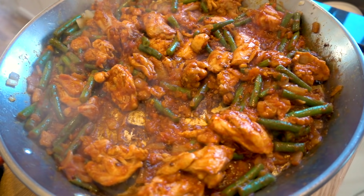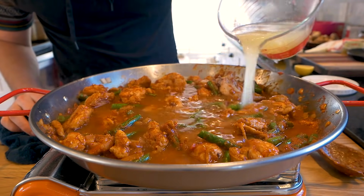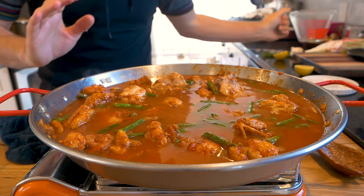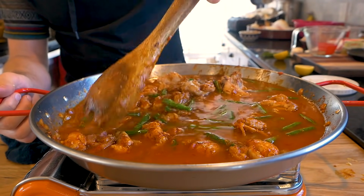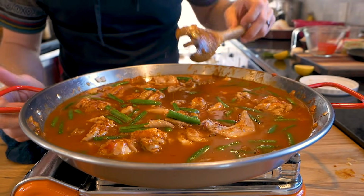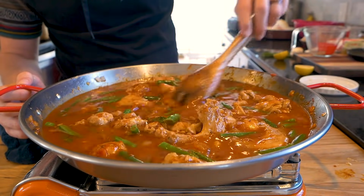All right, now we add in our stock. You see the saffron's in there already. And I'm gonna add it all. And if I need more, that's okay, because I'm gonna eyeball the rice a little bit. Of course you could measure it and make your life a little bit easier, but what I'm gonna have to be careful about is the liquid. So if I need to keep adding a little bit more liquid, I have more stock reserved.